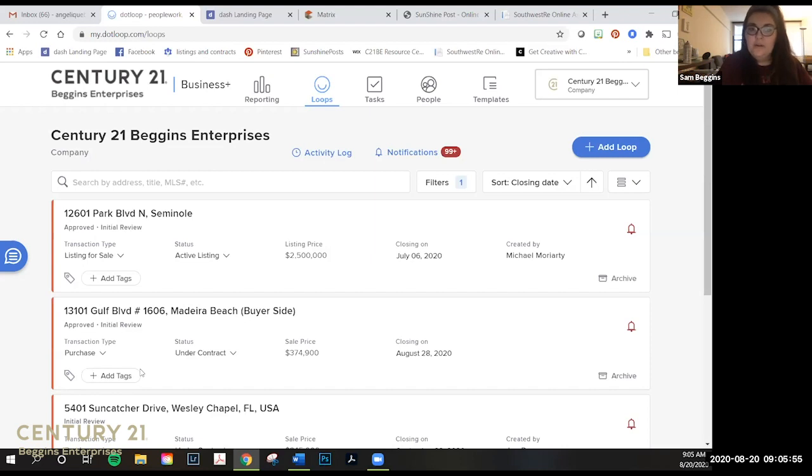to another. I think that will be a little bit more beneficial here because if you're trying to go back and forth between two loops, it's kind of nightmarish and it's hard to tell. But as you can see here, we put buyer side in parentheses. So that's something you could do to differentiate them for yourselves until you're ready to submit for a review. When another agent uses it, so yeah, when they have their own loop, what I would say is copy the documents from their loop to your existing listing loop.